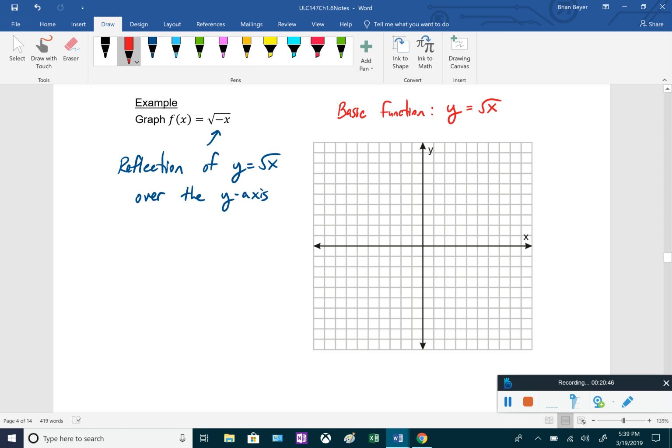So I'm going to graph the square root of x here. So the square root of x, I used these points here a little while ago. And we got that graph. So if we're reflecting it over the y-axis, that means we're negating the x values. So the origin stays at the origin. This value comes here. This value goes over here. And this value goes all the way over here. So we get that blue curve for f of x, which was the square root of negative x. So we just negated all of the x coordinates for y equals the square root of x.